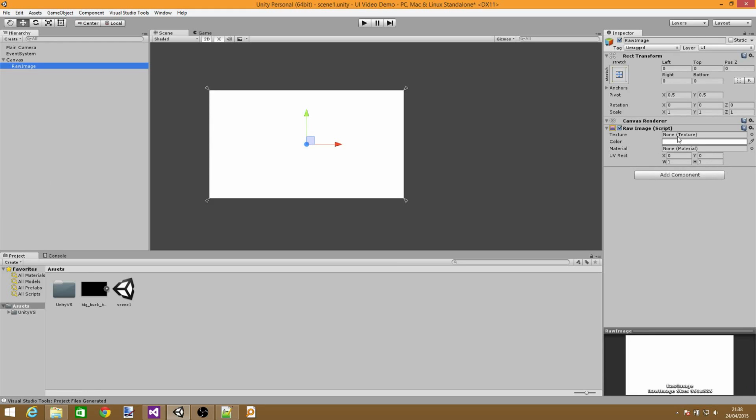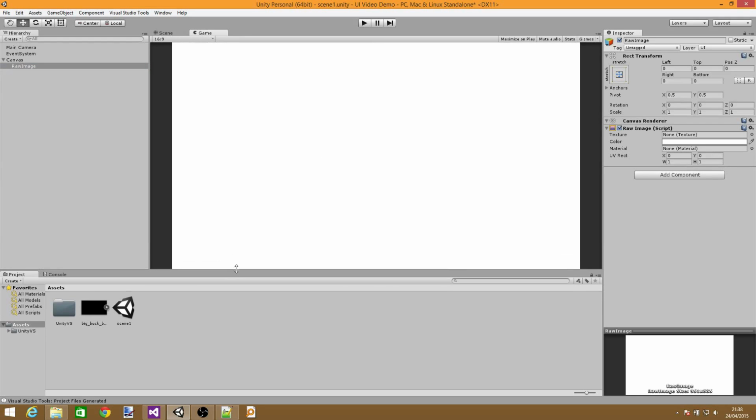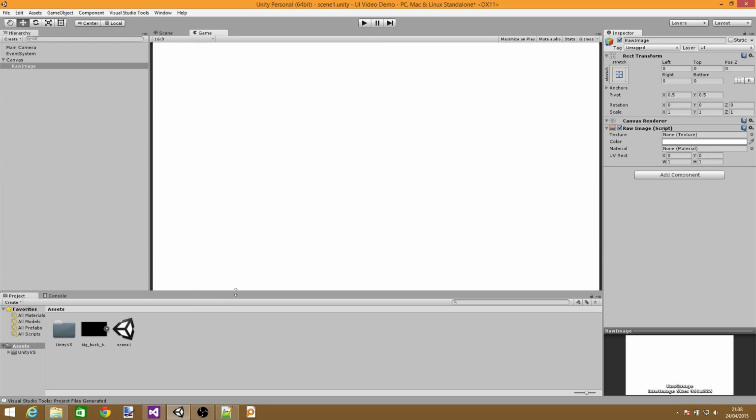It'll apply that to the actual raw image texture field, and then it'll play it from there. So that's us got this set up. If you look at the game window, you'll see that it's already at the full size.